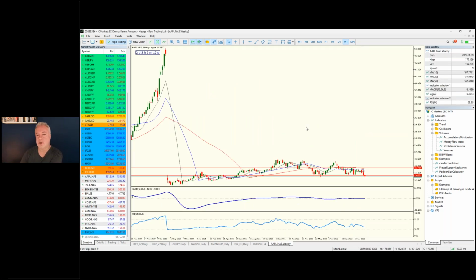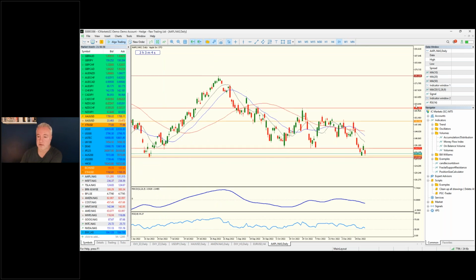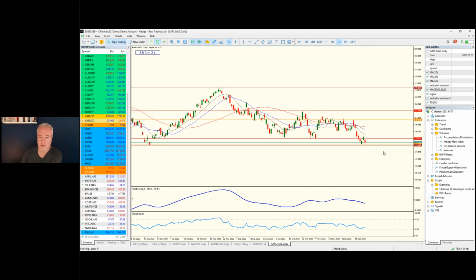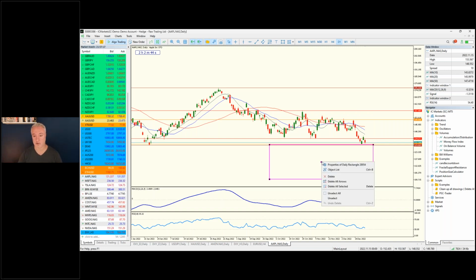So let's look at Apple. Apple looks to me as though that's a bearish breakup pattern. If this level doesn't hold, we're going to see Apple drop significantly down to, it's going to be quite scary. It could be a similar distance, at least 100. Could happen. I've not seen it before, but it could happen.